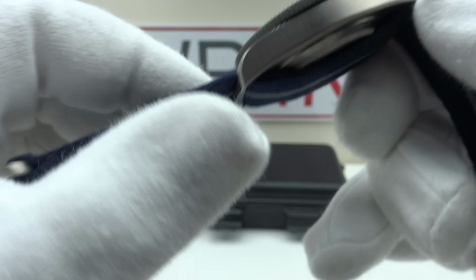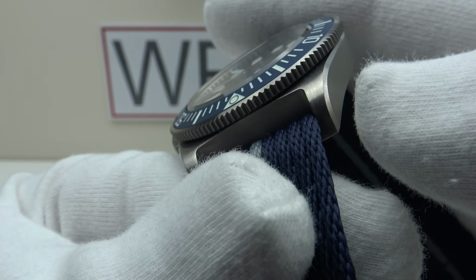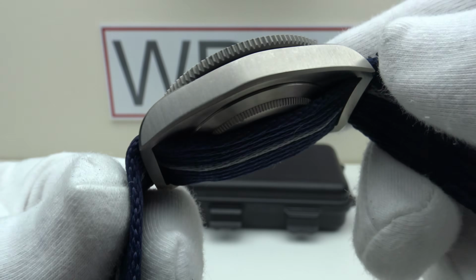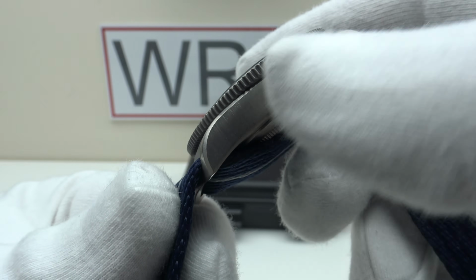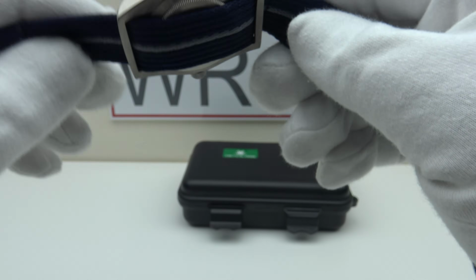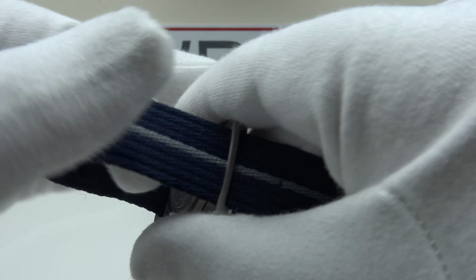The case is solid titanium. Nice large bevels machined on the edge of the case, which mark the transition between the tops of the lugs and the flanks. Vertical brush satin finishing to the flanks, and I like the way the vertical brush satin finishing catches the light. It's very well machined and very well finished. No sharp edges, no burrs, and the undersides of the flanks of the case are also finished very well. Now I'm just going to remove the strap and show you the case back, because that's also very well finished.